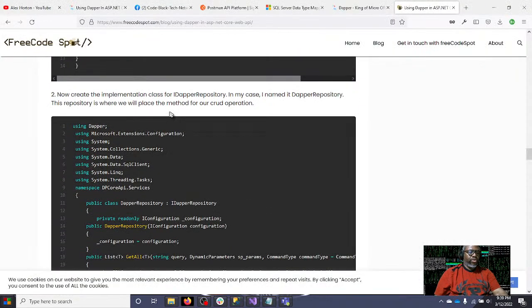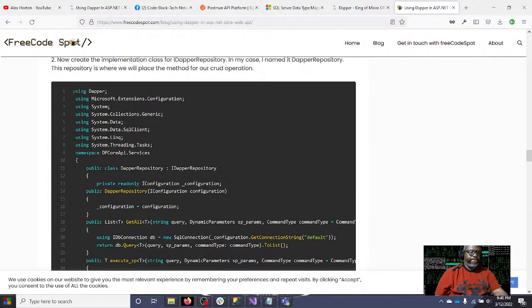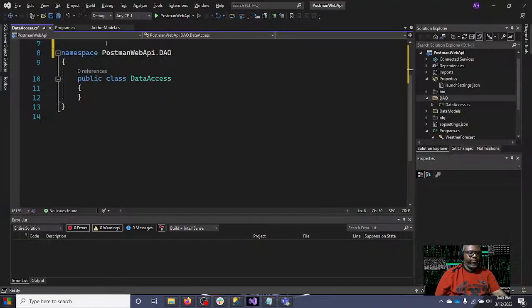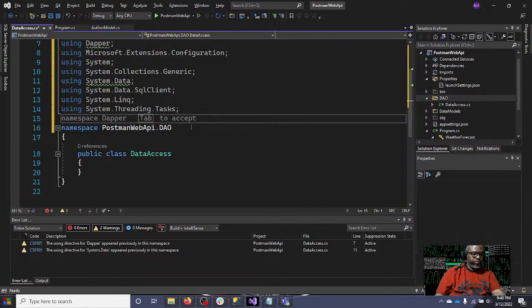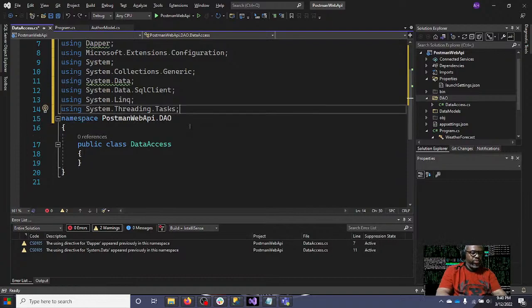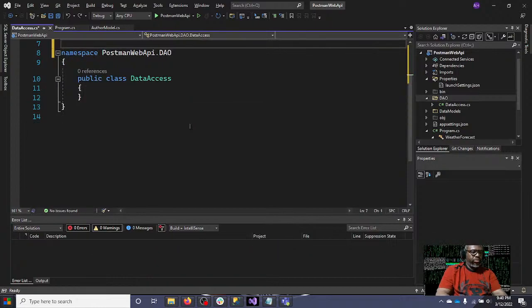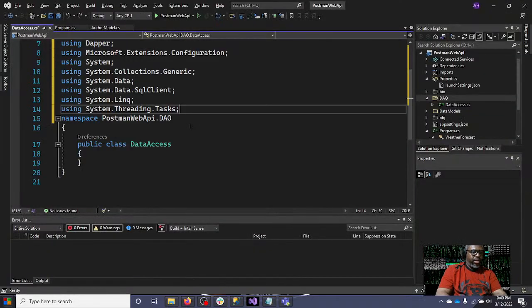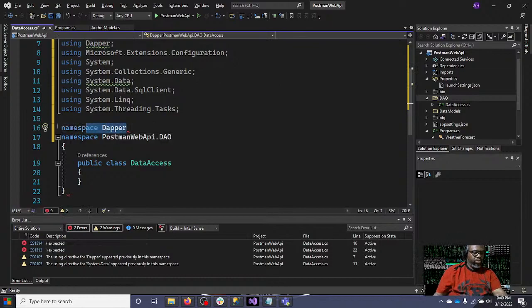And then the next thing we're going to do is create the interaction stuff now. So this IConfiguration, we're going to need this. So we're actually going to need this Dapper. Yeah, let's just grab all of this stuff right here. Yeah, let's copy that, paste that. We don't need namespace Dapper though.